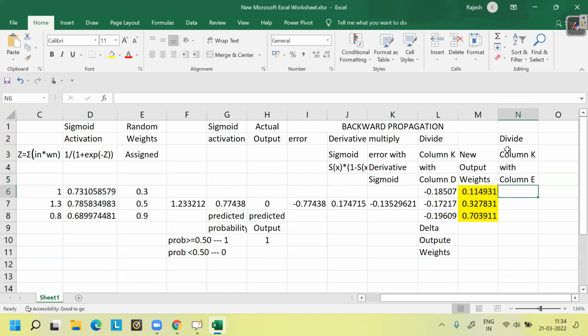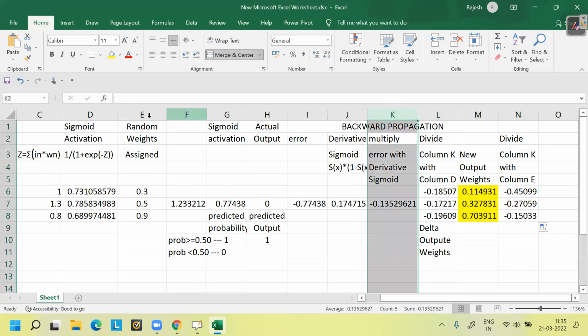Column E. We have to divide column K with column E, which is equal to this. Fix it by pressing F4, divided by this. Column K, these values you are dividing with these values.